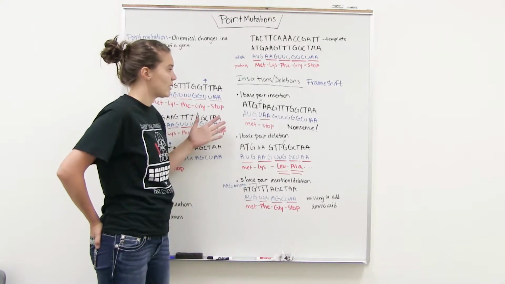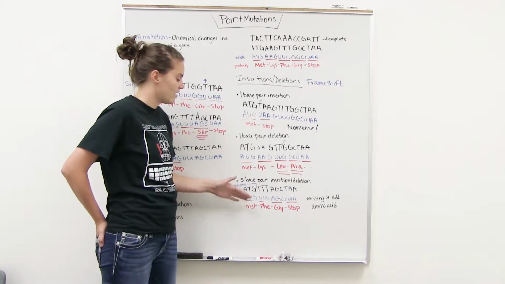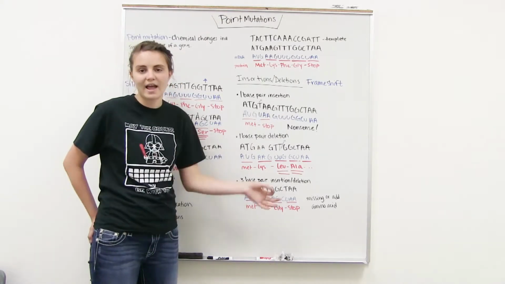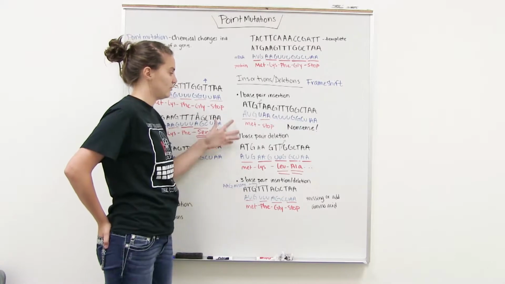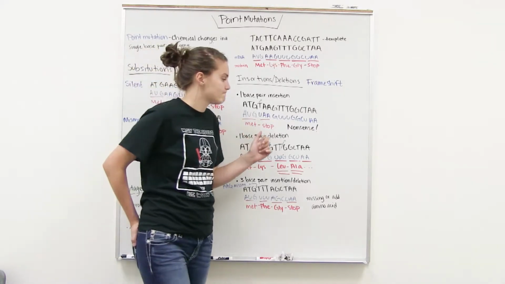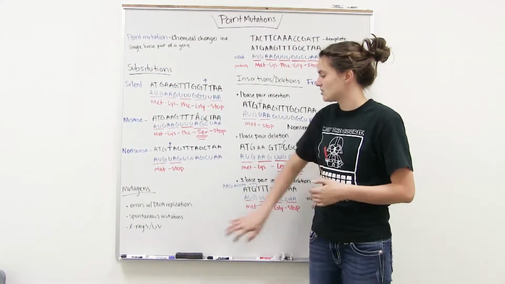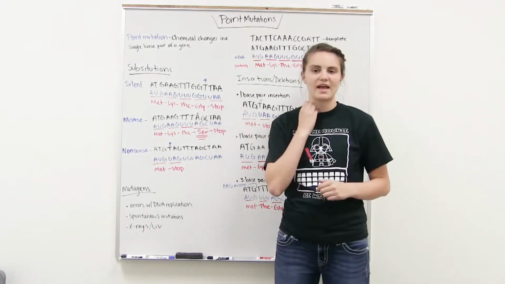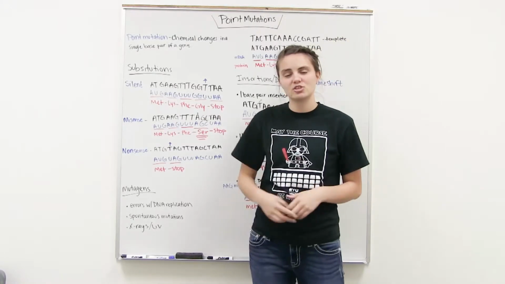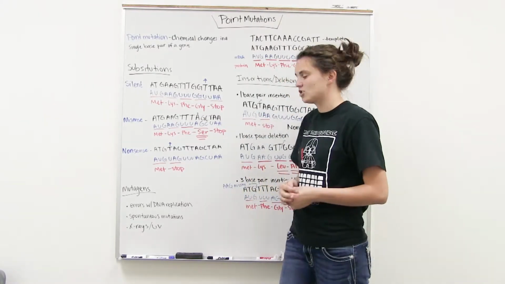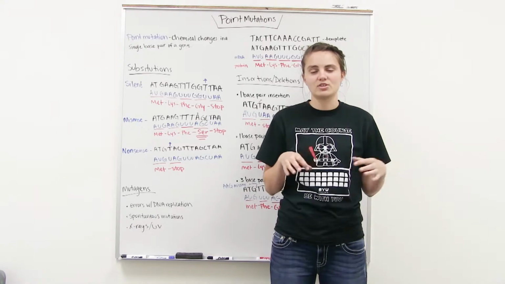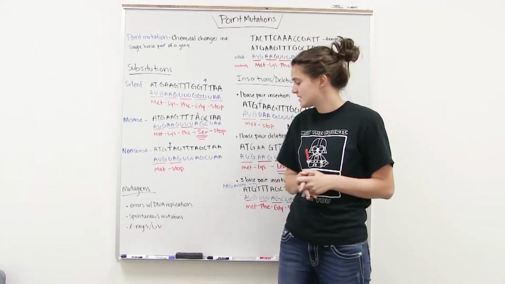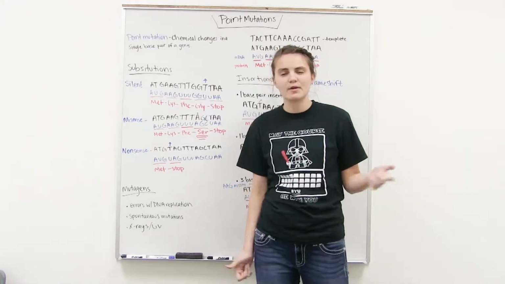So just remember, if we have anything that's on a scale that's not divisible by 3, it's going to have a bigger effect. If we have a 6 base pair insertion or deletion or 9, it's not going to have as big of an effect as if we have 1 or 2. And so just be aware of that. So the last thing I want to touch on is just the mutagens, or how we have these nucleic acid changes. A lot of it can just be errors with DNA replication, so mistakes with our polymerases.